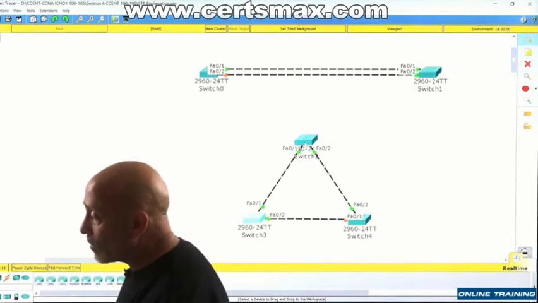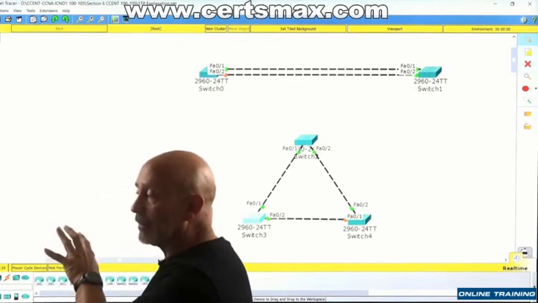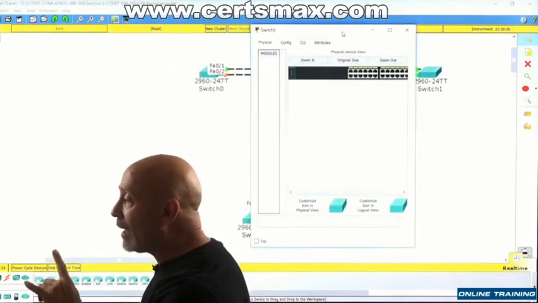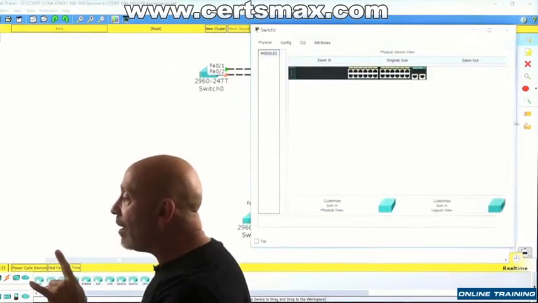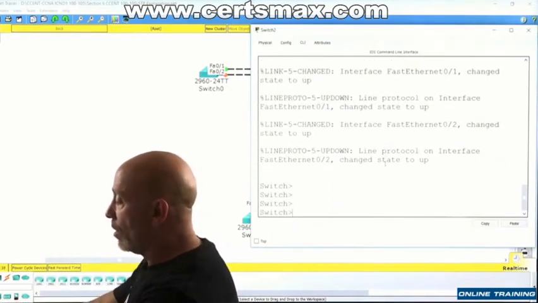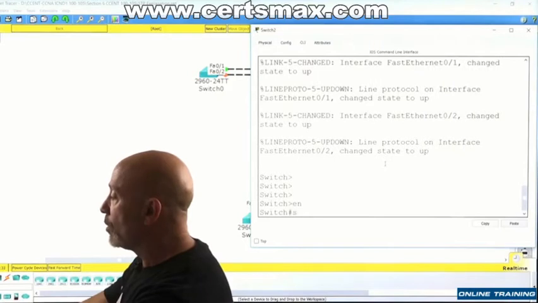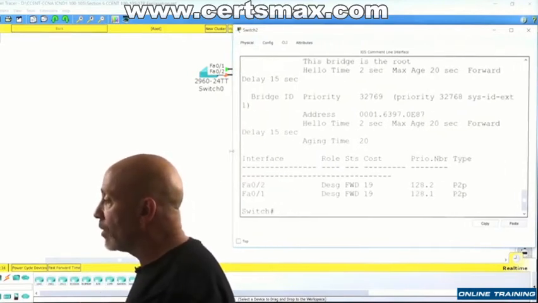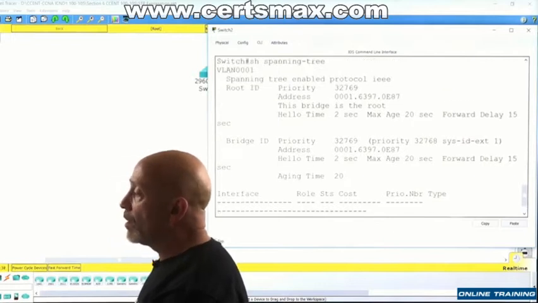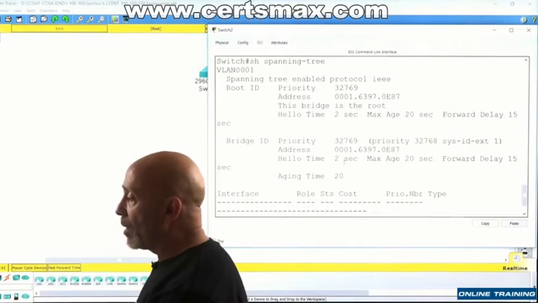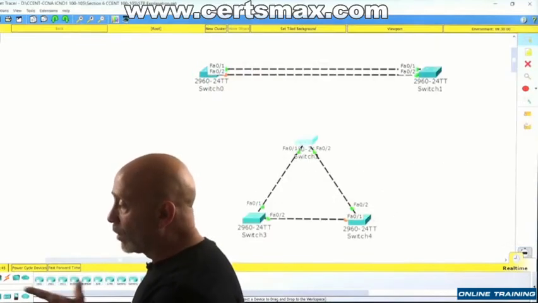So that's why, and it's based not on the bridge ID, it is based on the MAC address. Okay, so the command: enable, show spanning tree. Again, let's make it a little bit bigger so it makes more sense. There you go. You can see this is the root bridge, all designated forwarding ports, and there's my MAC address, 0001, right? Cool. Let's take a look at the block one.